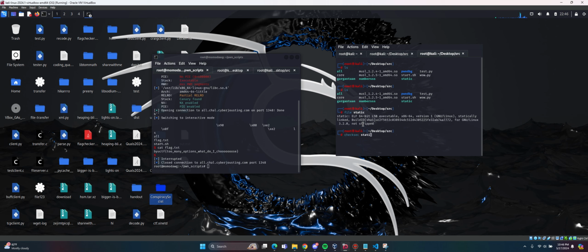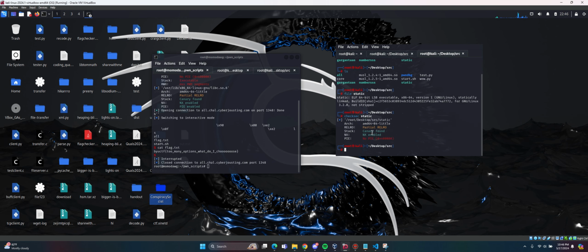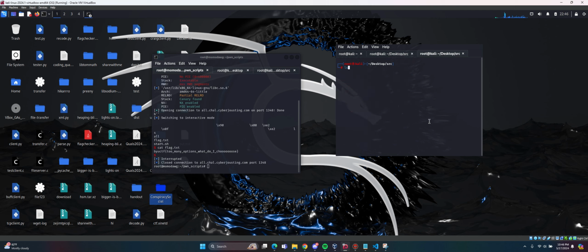Run checksec. So NX is now enabled. There is a stack canary, but it's fine because we'll find out later that there's actually no canary. Well, there is, but we never touch it in our functions. And no PIE, which is nice. So we have no source code. Let's run this in a disassembler and see what's going on.